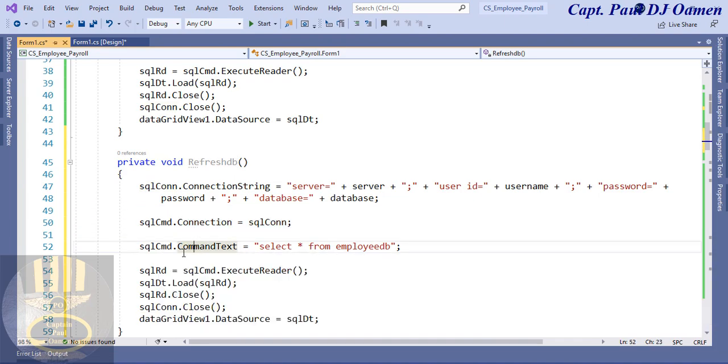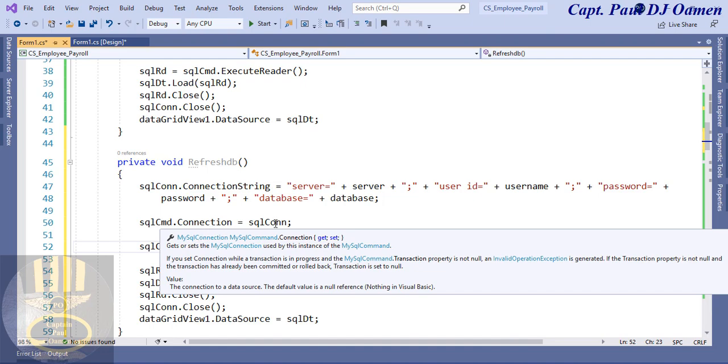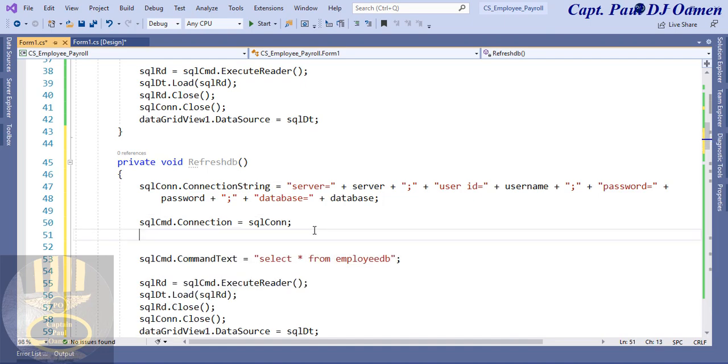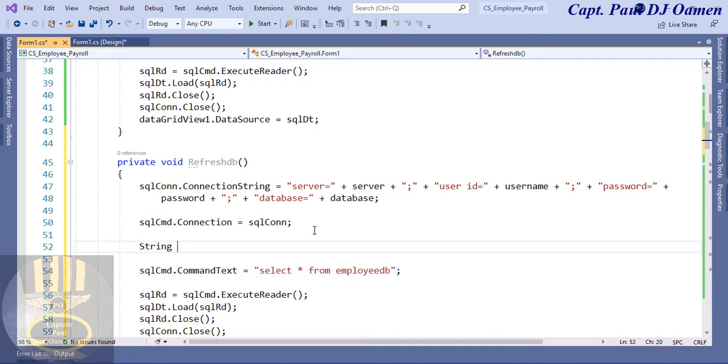And in here, I'm going to change this. So let's get rid of this and just change the whole lot here. Or let's say string ID equals txt reference ID itself dot text.